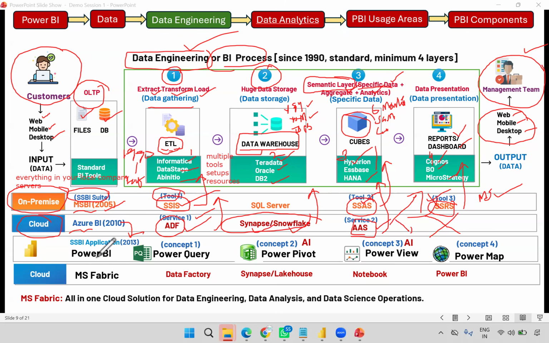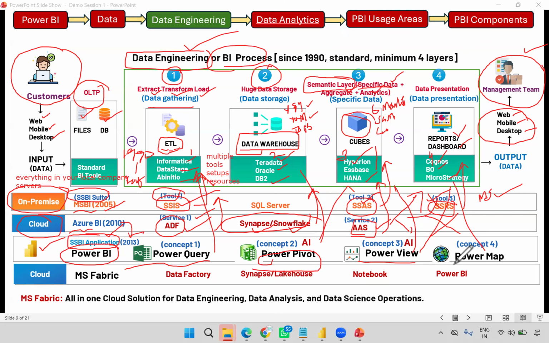After 3 years of this, Power BI was introduced. And with two beautiful features. One is cloud. Second one, self-service feature. And that too as a single application. So we have Power Query in this application as a concept, for ETL. Power Pivot as a concept available in this application for this. Power View as a concept available for this. Power View and Power Map for reporting, Power Pivot for semantic model, Power Query for ETL. So Power BI single application has end-to-end process.